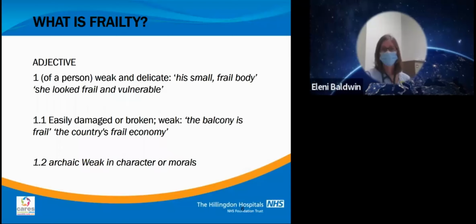But we do have a real problem with the word frailty. If you look up in the Oxford English Dictionary, this is what it says. Frailty is an adjective, so it's a describing word, which makes it very easy for a describing word to be a label. So it's, of a person, weak and delicate, small, frail, vulnerable. These are quite derogatory terms if you're trying to talk to a patient about being frail.